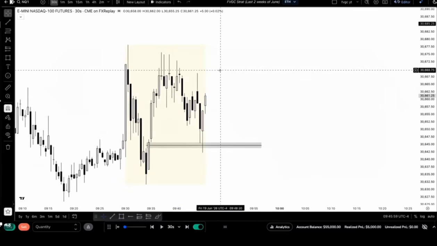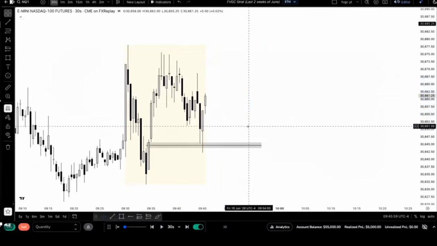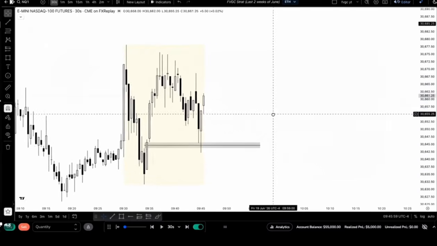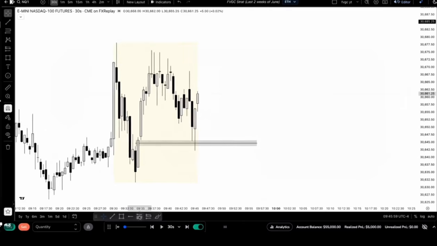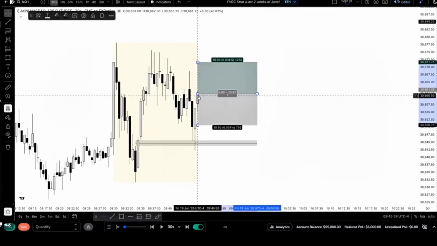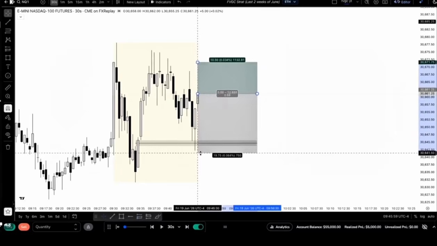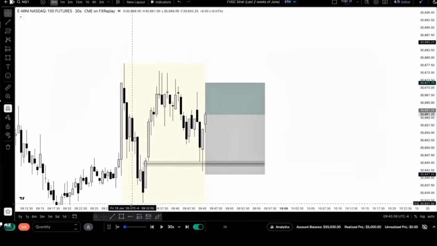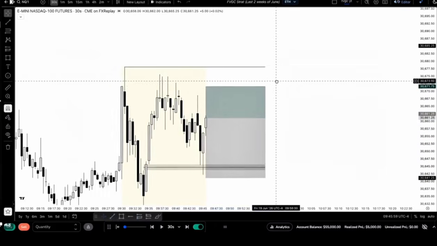Nice. Wait, was this a bank holiday Friday? Because these candles are not normal candles. Yes, okay, so this was a bank holiday as well. I'm gonna put my thing here. Stop would be 20 points. And it's currently 9:45, so this is our opening range high.